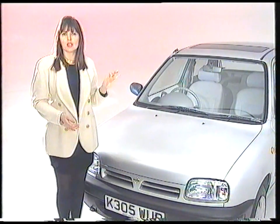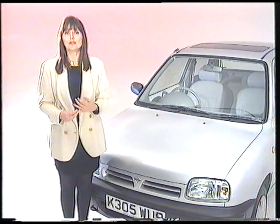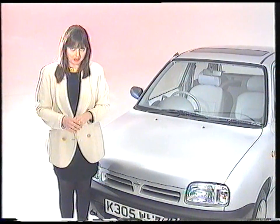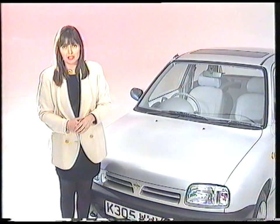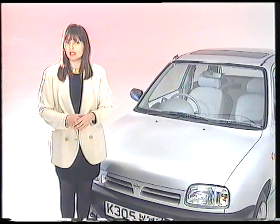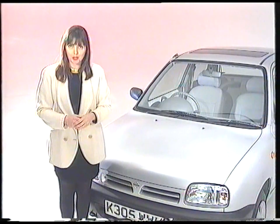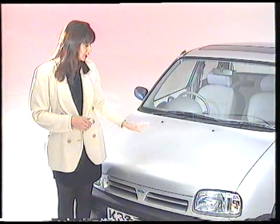But in fact, the Micra is not sold on these factors. What it is sold on is safety, build quality, space, and its class-leading specification and features. But good as these undeniably are, Micra offers very little that is not available on the Corsa, while Corsa is superior in many respects. Build quality, for example, which is heavily promoted for the Micra, is also excellent on Corsa.